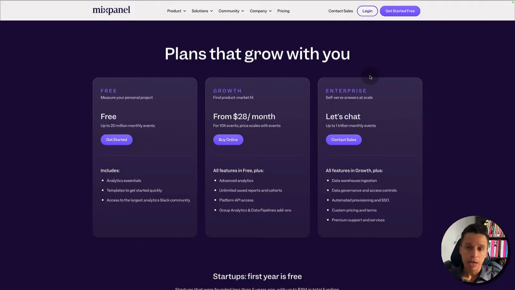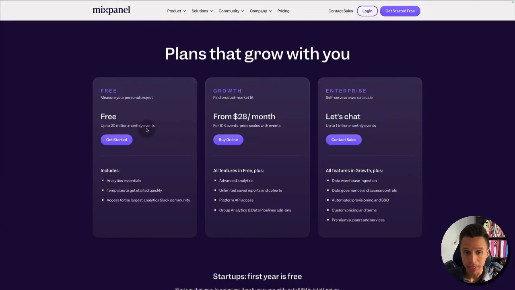Generally speaking, if you're a consumer product, you're going to have lots of users with a lower value per user. Imagine a mobile game. You might have 1 million users using the game, but the average revenue per user is quite low. So these companies that have a high number of users and a low value per user typically benefit from an event-driven model like what Mixpanel offers, because you can fire lots of events with an unlimited number of users, right?